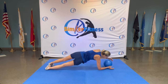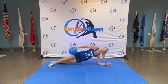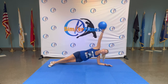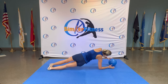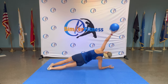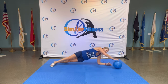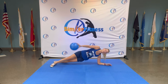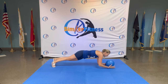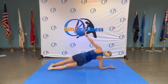Couple more. If this is too hard, of course, you can do the same without the ball, just going from side to side. Good, your own speed. Keep the hips strong. Woo! And again, reach out. I know it's hurting. You're using all the little muscles around your core. You're strong. Looking good. Keep it up.